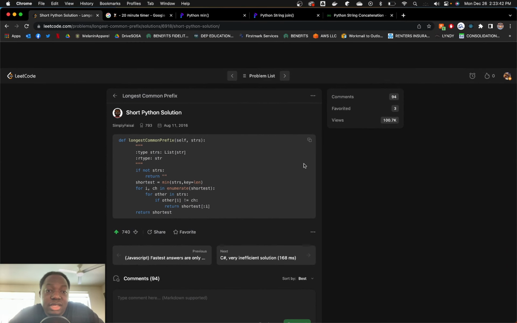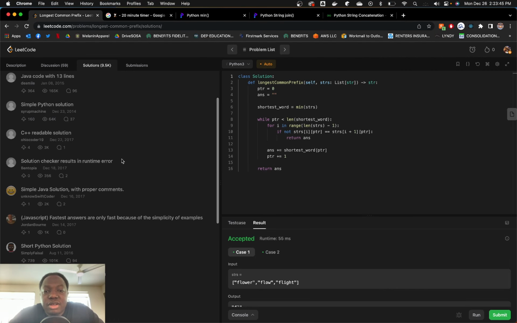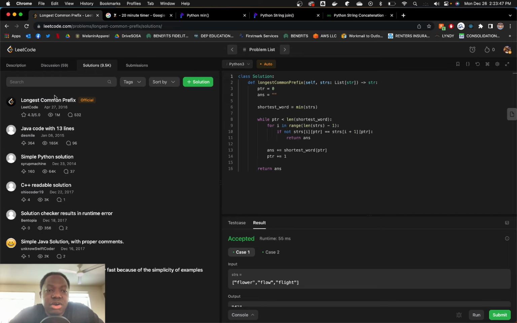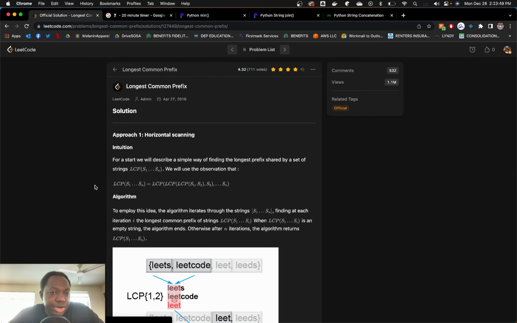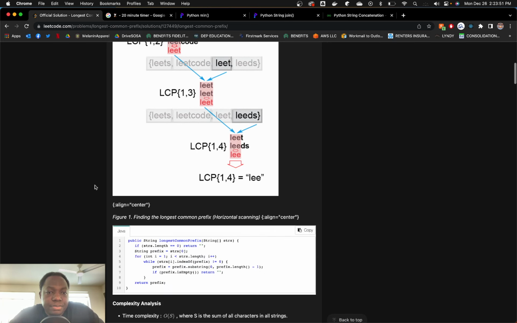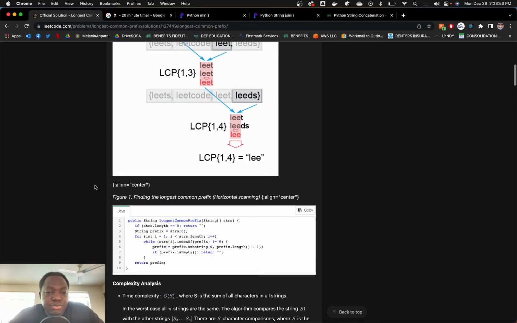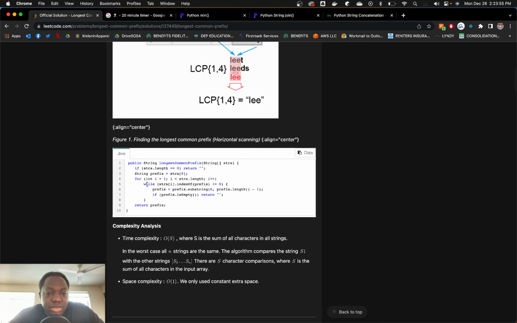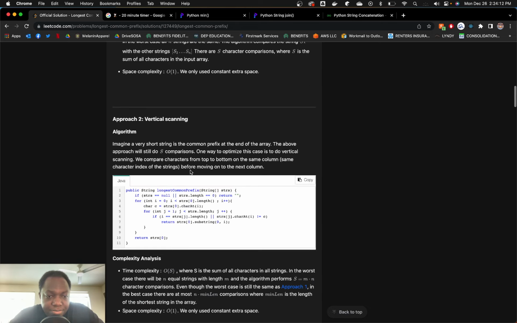But anyway, the faster solutions are more complicated for sure. So this is like a brute force. It's a Java solution. I kind of hate that.